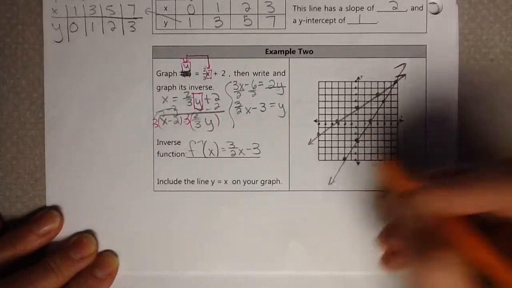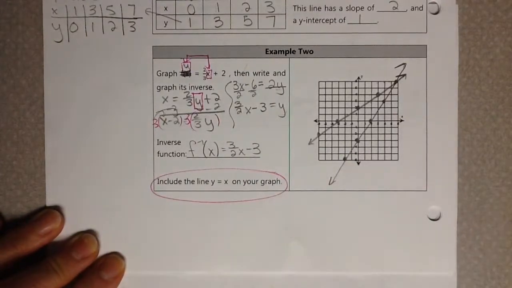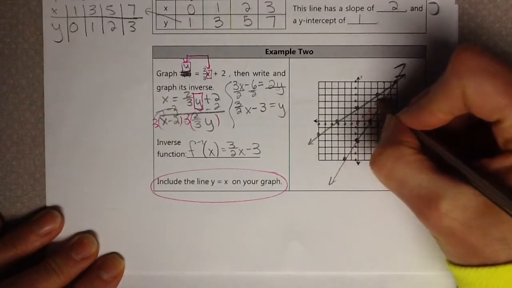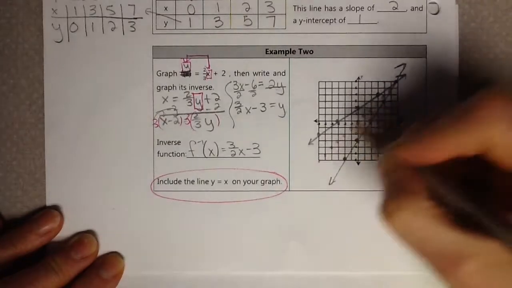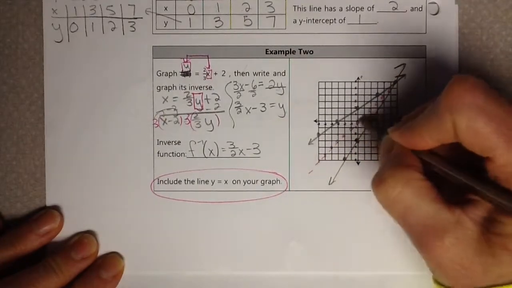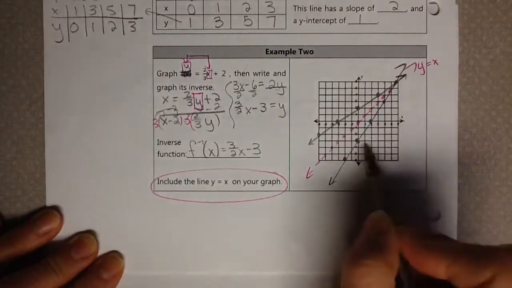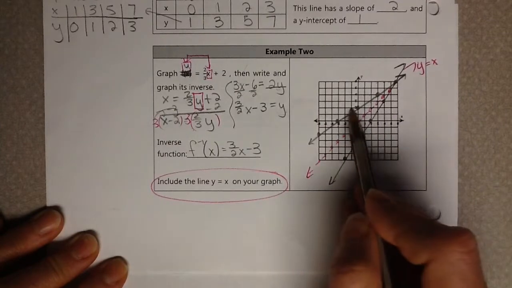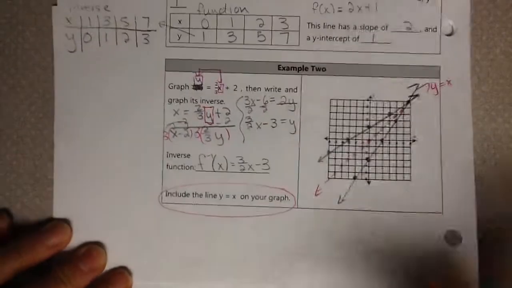And we can draw our second line. Now remember, you always need to include the line y equals x. So again, that is x and y are the same value. So 0, 0, 1, 1, 2, 2, 3, 3, 4, 4, 5, 5, and so on. Down this way also. So this would be a dashed line, y equals x. So now if we would fold our graph right along this dashed line, this line would be right on top of that line. And that's how you know if you have graphed your inverse correctly. Okay, you have a you try it to do.